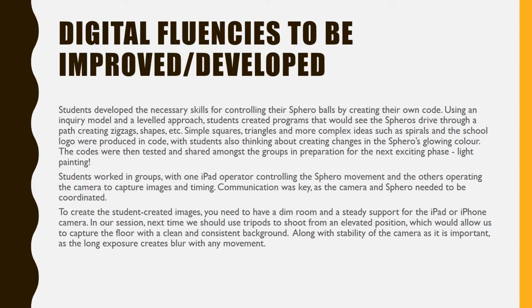Students worked in groups with one iPad operator controlling the Sphero movement and the others operating the camera to capture images and timing. Communication was key, as the camera and Sphero need to be coordinated. To create this kind of student-created images, you need to have a dim room and a steady support for the iPad or iPhone camera. In our session next time, we should use tripods to shoot from an elevated position, which would allow us to capture the floor with a clean and consistent background. Stability of the camera is important as the long exposure creates blur with any movement.